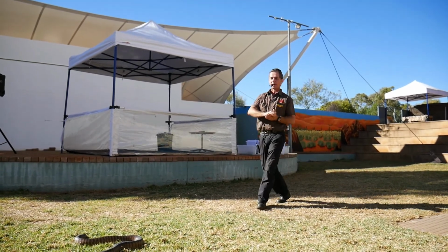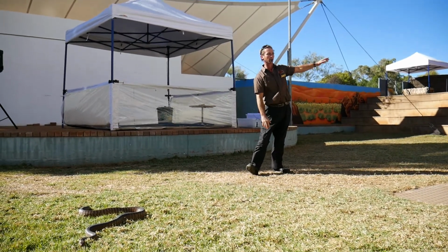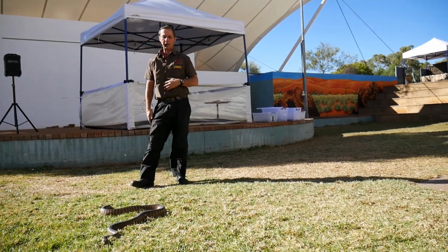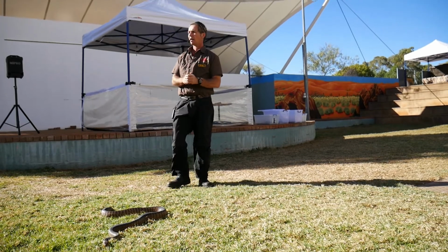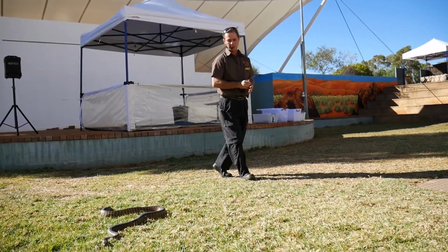Yeah, he's only found around here. It's central, but he actually is found in Western Australia as well, and right across to the coast. So if you're heading over to WA through that dirt road, you might see him out there, but it's a little bit cool at the moment. They're kind of hibernating at the moment. Ours are kept in heated enclosures, so we control their temperature so they don't need to hibernate.